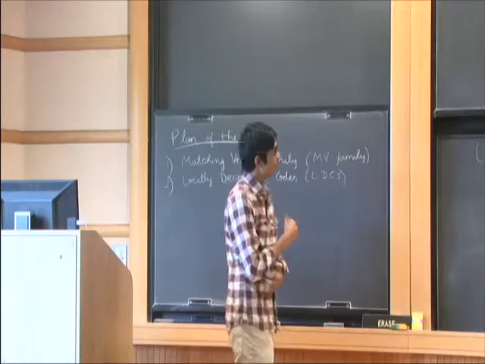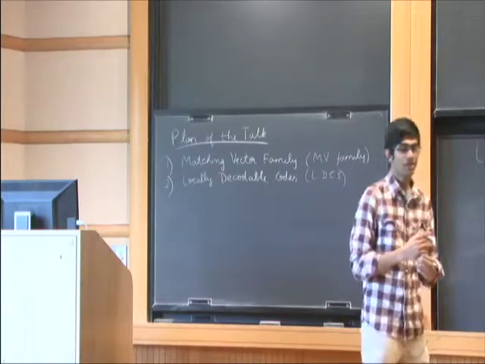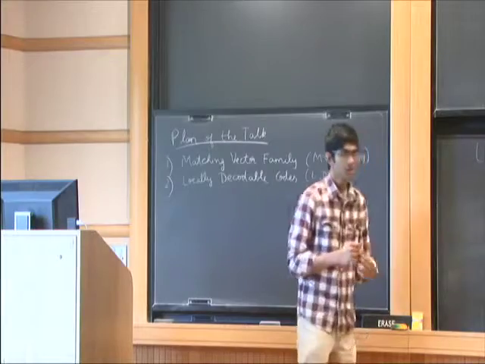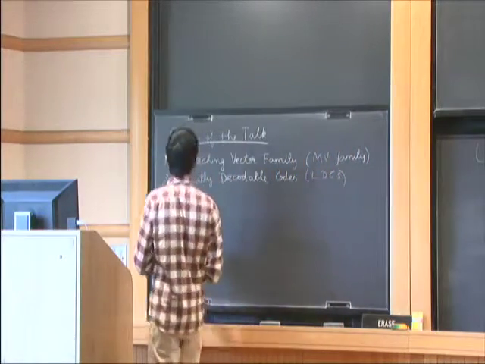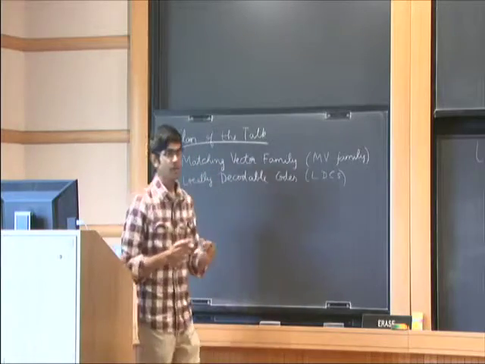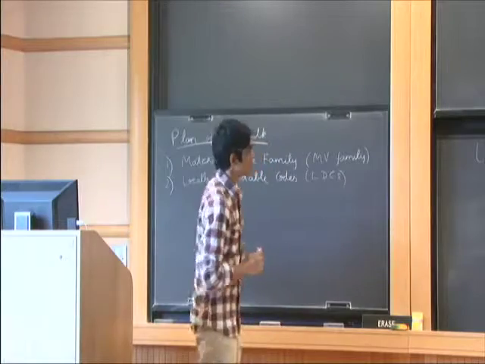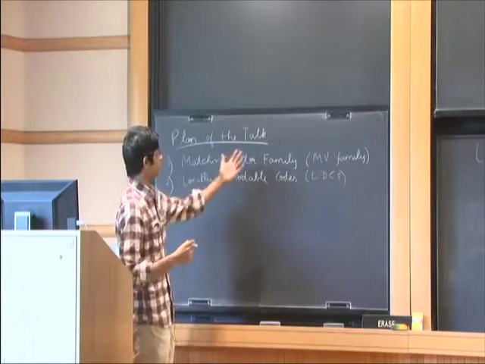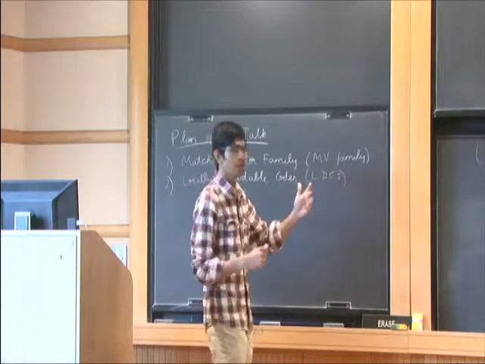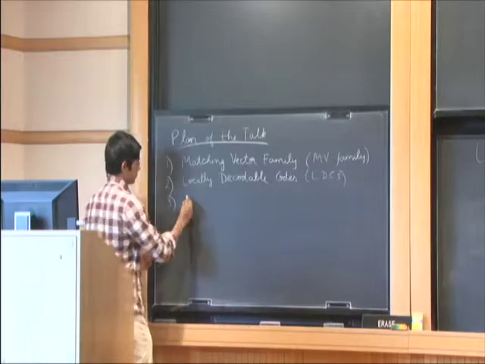Okay, so today we'll be looking at lower bounds on matching vector codes, which is a special family of locally decodable codes, and this is joint work with Jadvir and Shaharlovet. The plan of the talk is first I'll introduce what a matching vector family is, which is the central combinatorial object involved in matching vector codes. Then I'll show the link between matching vector families and how they give you good locally decodable codes, and then we'll come to the proofs.